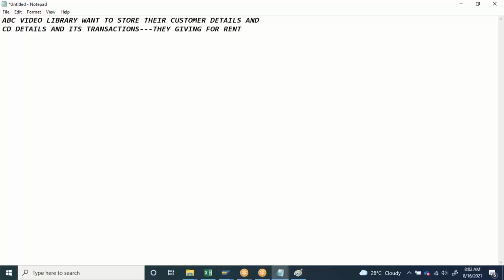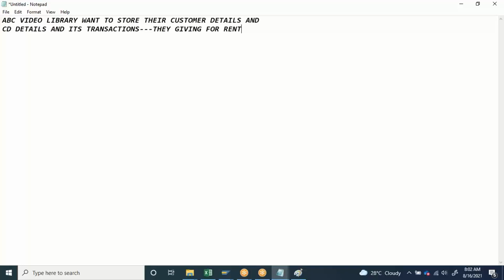These days no one is taking them for rent, but in olden days people used to take CDs for rent. They used to listen to the music or watch the videos and give them back. So rented CDs and videos. Now they want software to maintain the CDs.